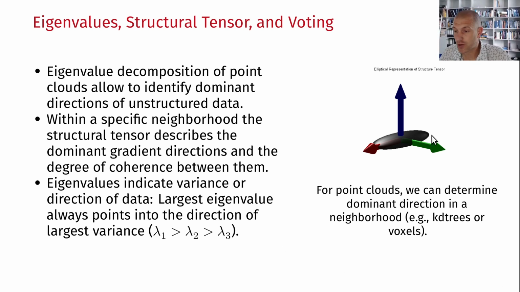So you can envision that you form an ellipse, and the ellipse has three orthogonal directions, lambda 1, lambda 2, and lambda 3, and these are the eigenvalues. You can generate those for individual points by using a KD tree as a neighborhood estimator, or you can generate this in a voxel neighborhood if you would like to have it in somewhat more cube-like structures. The eigenvalue decomposition has been widely used in the previous analysis, but it's mostly relevant in urban remote sensing because you have nice scalar or planar features that can be identified.